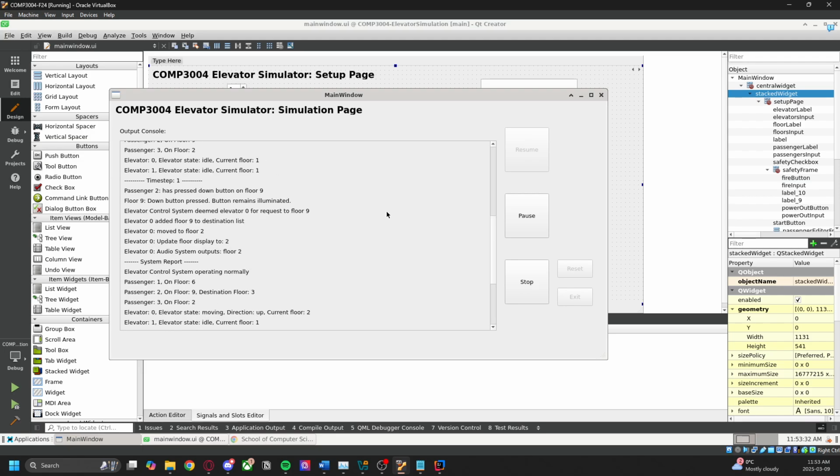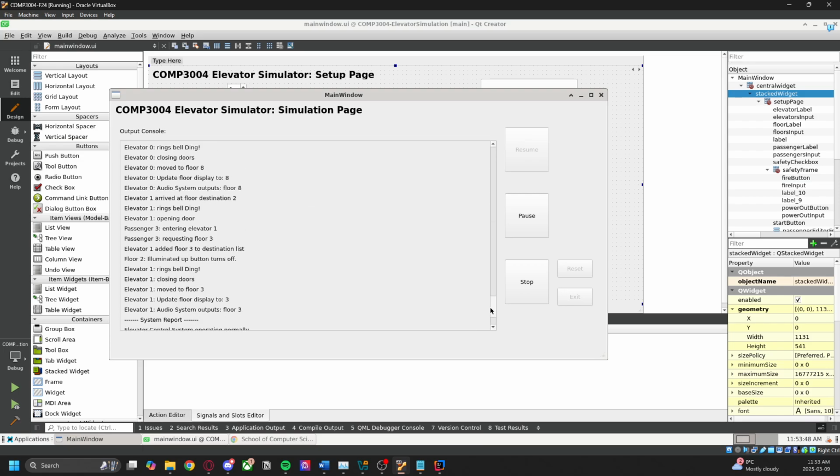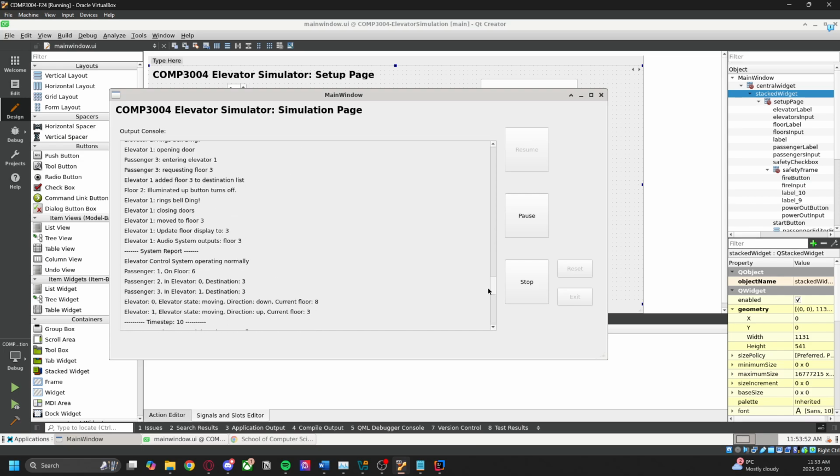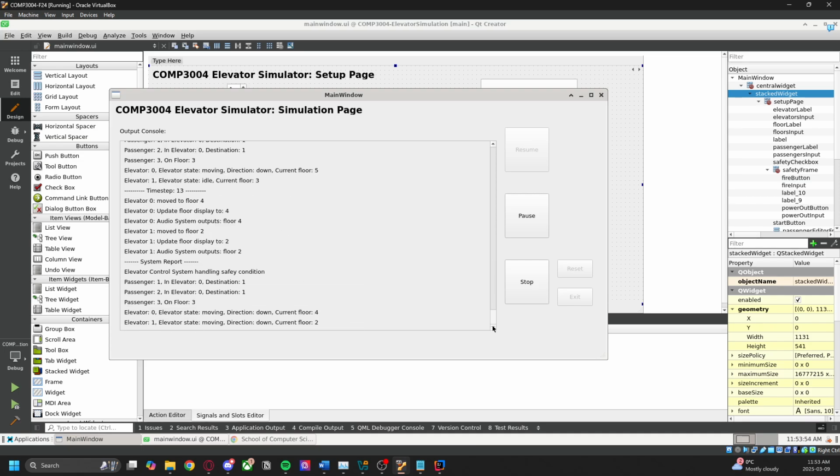I will mostly skip over what is happening with the passengers and their different actions at the beginning, as we've already covered that in the previous scenarios. It's not too important here. We will simply talk about what happens when the safety event actually occurs, which we can see at time step 9, where a lot's happening. We will soon get to the alarms. I believe I saw them quick there. The simulation should be finishing up not too long from now, and then we will get to see the end state.